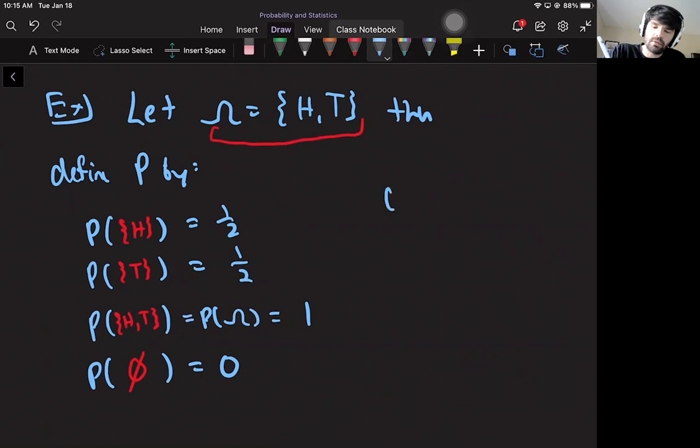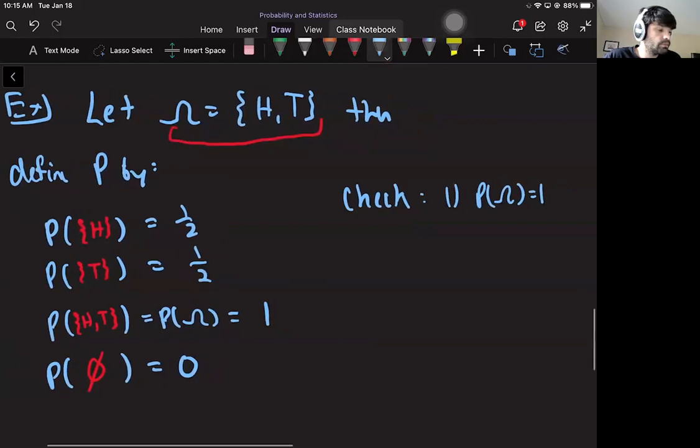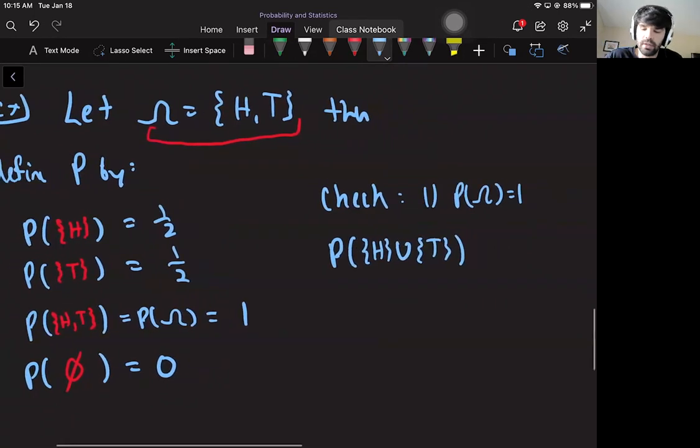And then we can sort of just check the rules. So yes, the first rule is obeyed by definition. We just made that be 1. The second rule, it's actually really hard to check because you would have to check every possible pair of events that are disjoint from each other. So let's just check one thing. So let's do this one. So H and T, heads or tails, those are disjoint. So I better get the same thing as if I just add them up independently, which is what this is going to be.